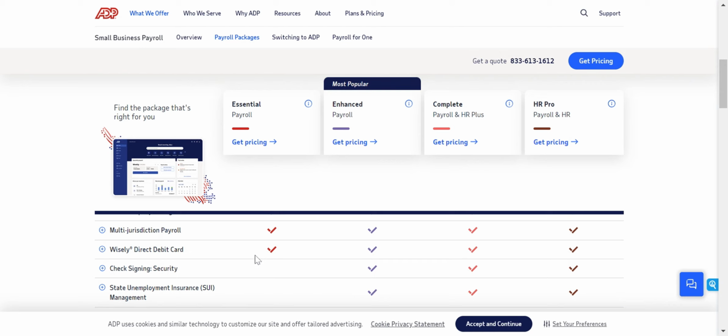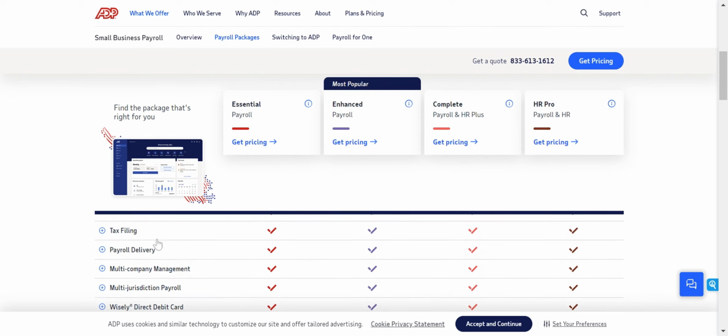The reason why this happens is a lot of people who are doing payroll, maybe you're cutting a check, you're grossing it up at the end of the year. The payroll package is going to allow you to say who to pay, how much to pay them, and handle the direct deposit. This multi-jurisdiction payroll, that just means if you're in multiple states, multiple areas, they'll help you with the payroll processing. They'll make sure that it goes to the right state. The tax filings will get done.